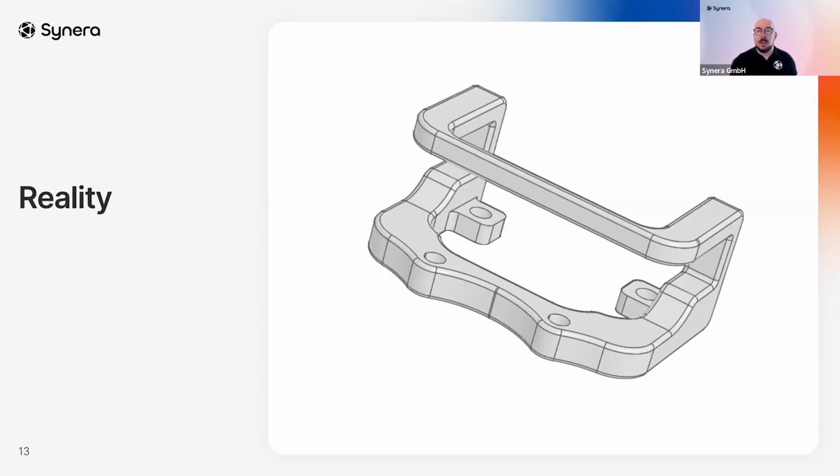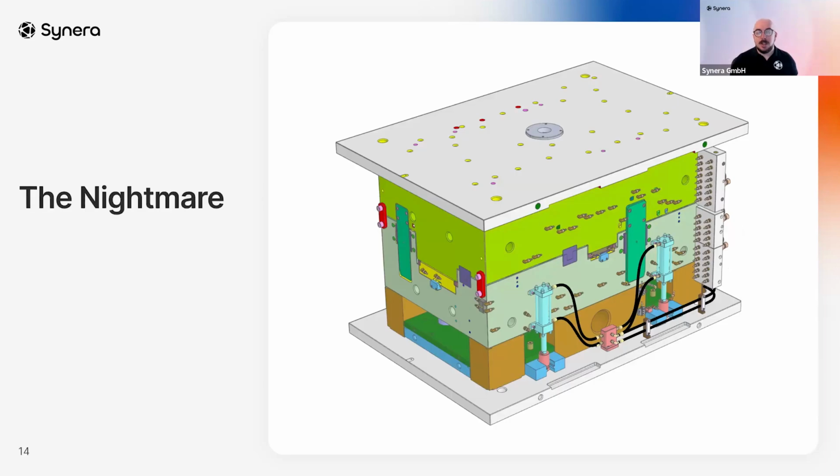The reality is maybe you get a design that has all of its fillets still there. It hasn't been defeatured at all. You've got all of the holes. It's maybe not so easy to apply all of your loads and boundary conditions because surfaces are split. It's not great, but actually the nightmare is maybe closer to what a lot of people end up dealing with some days.